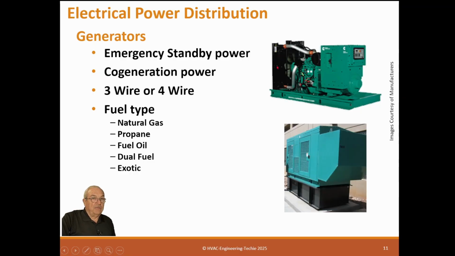So generators come in open configuration where you can put them inside of a building, or they can be done for exterior locations. They can come with belly tanks or not belly tanks, which they call day tanks. And normally they have a bigger tank underground that pumps into the day tank, but it depends. If it's a smaller generator, it may only have the day tank.